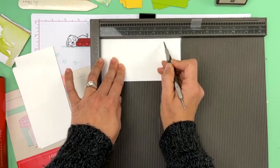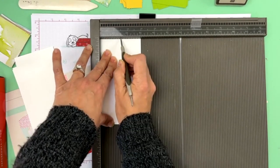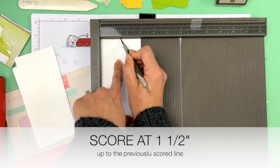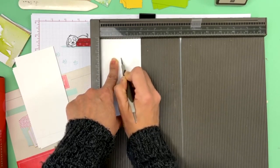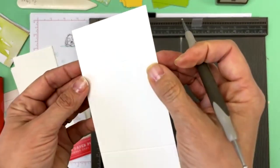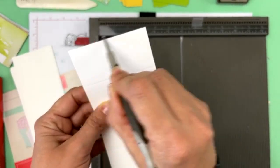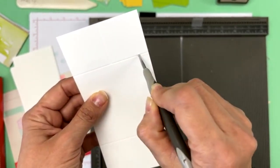Okay, so 1.5 and 4.5. You're gonna turn it this way, and you're gonna score this in half only up to this line right here, where we just did. So right there, you stop. Let me show you. You stop at this line. Okay, so this is half because this is 3 inches. You're going to score that 1/2 right there to this line.